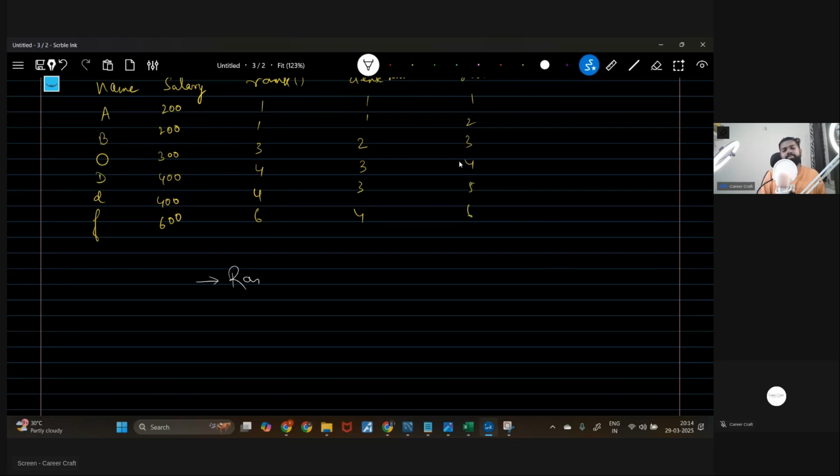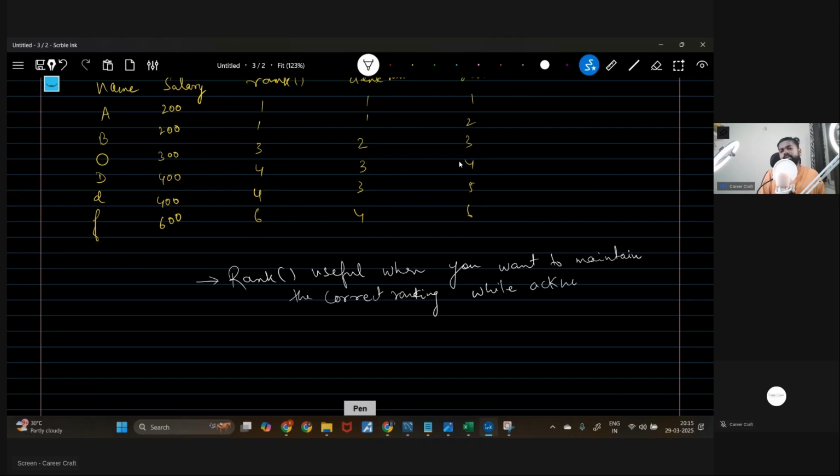First, rank is very useful when you want to maintain the correct ranking while respecting the ties.